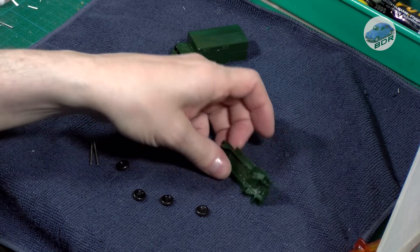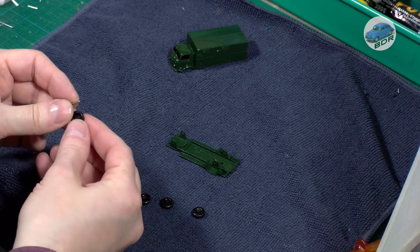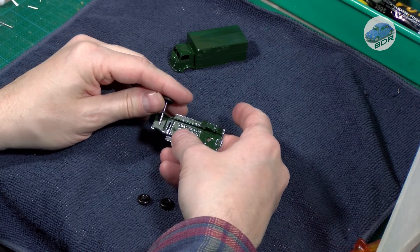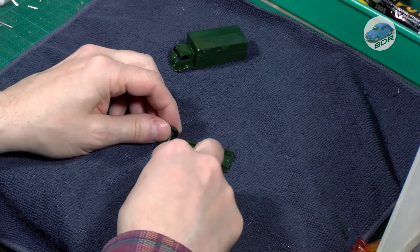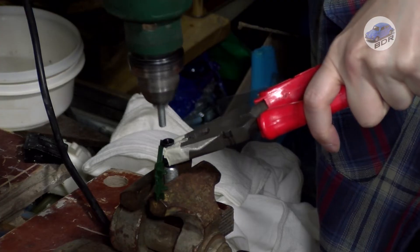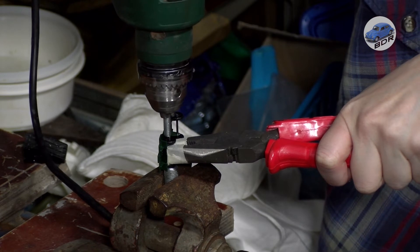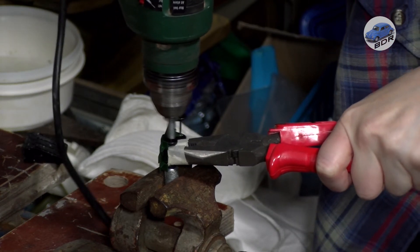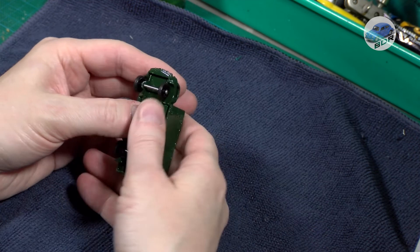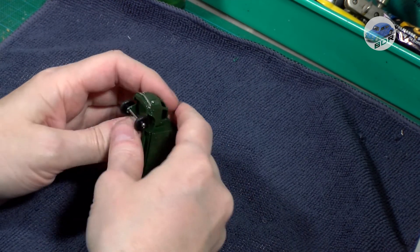I first attach the wheels back to the base with their original axles. As I hold the axles with a set of pliers, I form a new mushroom head on the axle with my percussion drill. I have the beak of the pliers covered with masking tape to protect the paint — however, I forgot to replace the masking tape. Luckily, only the paint on the inside of the axle supports is scratched, which will be invisible. With the wheels assembled, it's just a matter of sliding the rear lip in and pressing the bottom plate over the rivet until it snaps in place.